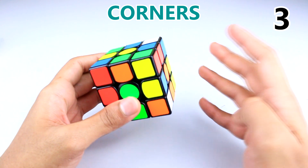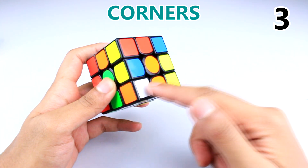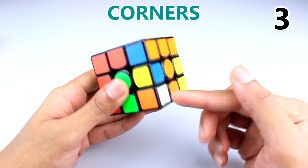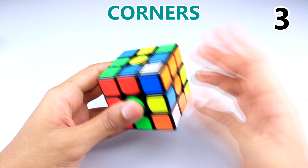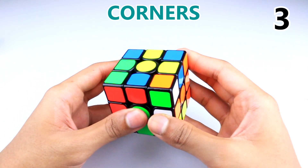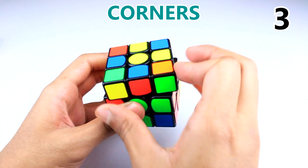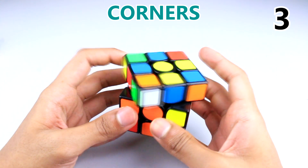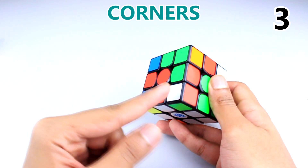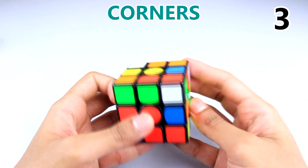When solving the corners in the first layer, you normally repeat the four moves either one, three, or four times. The worst case is when you have a flip piece on the bottom layer — you'd normally do four moves. But there's a trick to save moves: bring the corner out with this move, double rotate, then down. This brings out the corner and then you insert it as usual. If you have it on your left, bring the left side up, double rotate, and down, then insert the corner as usual.